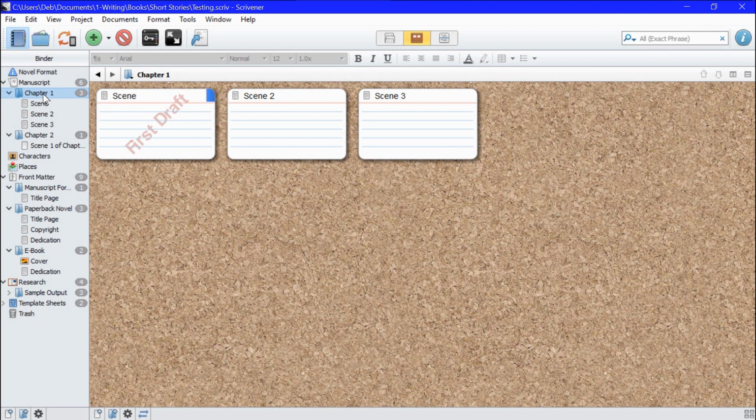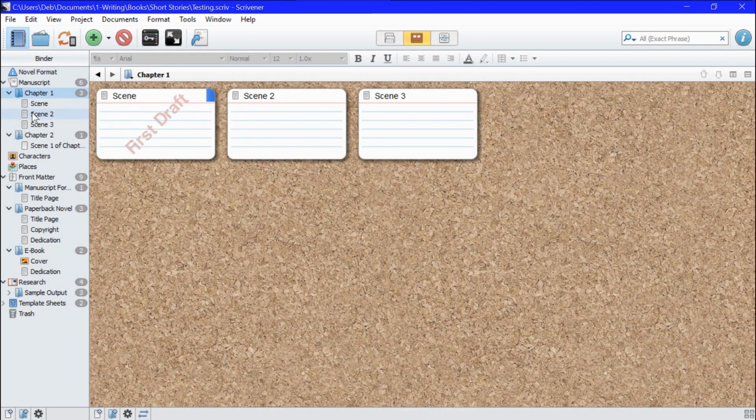Now, if you have started your novel, I'm going to show you how you can import your novel into this, and it will actually break scenes and break chapters for you, depending on how your novel is set up in Word or whatever word processing program you use. That'll be in the next video, and you'll be able to see how to do that. But for now, this is going to get you up and running.